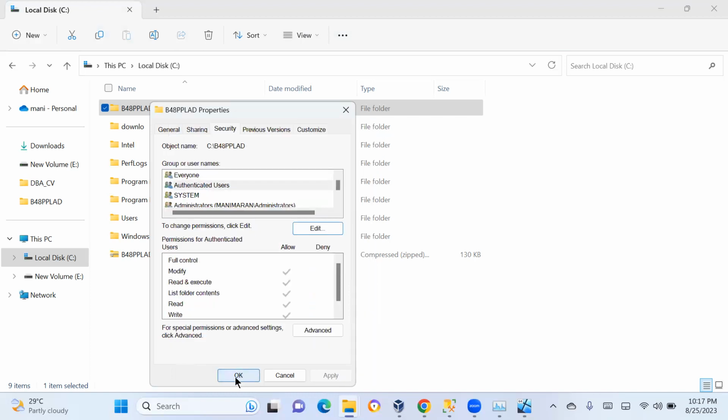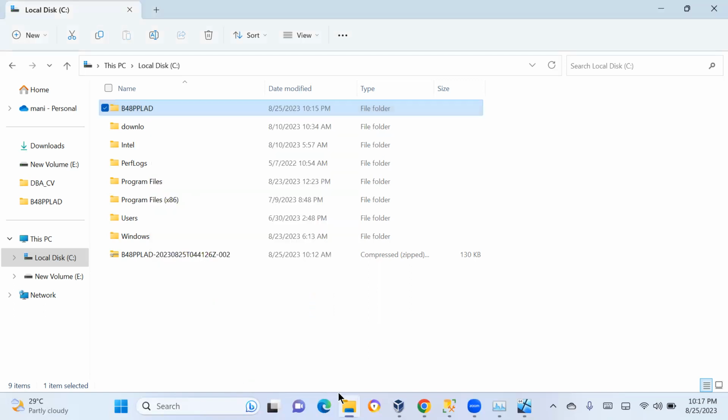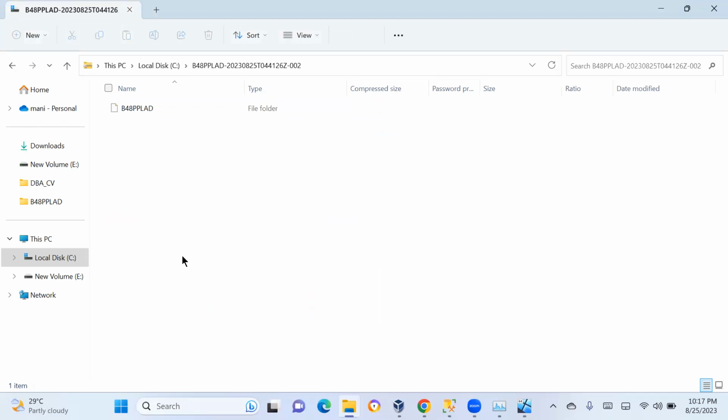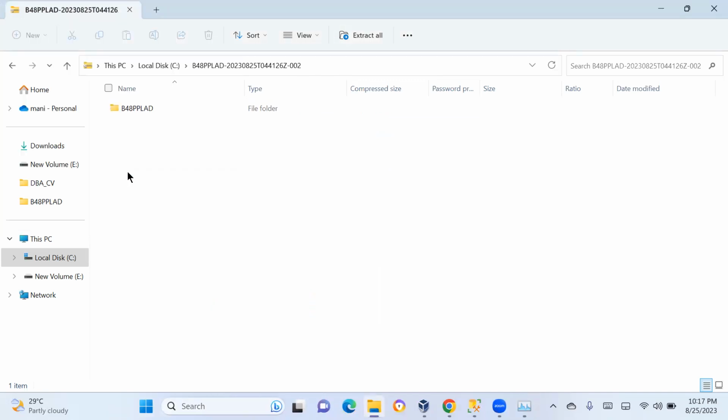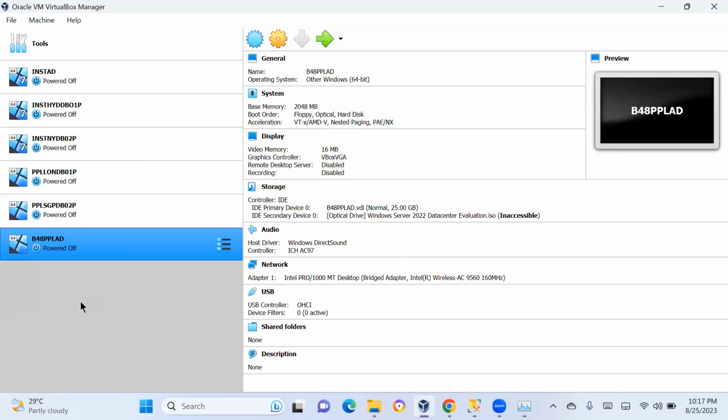And go to the last option. Click OK. Go to the last one which is showing Oracle VirtualBox Manager. No, not this one. Yeah, that one. Click OK. Go to Oracle VirtualBox Manager. Double click on the machine now.